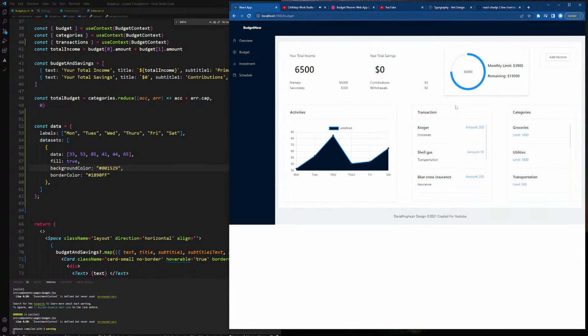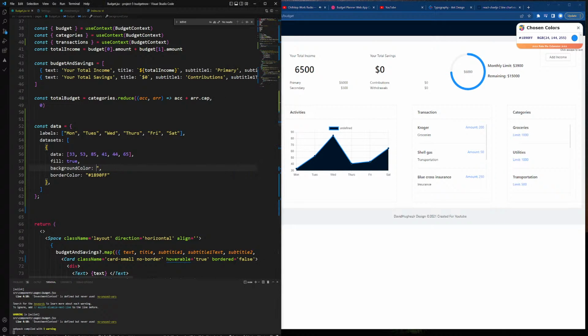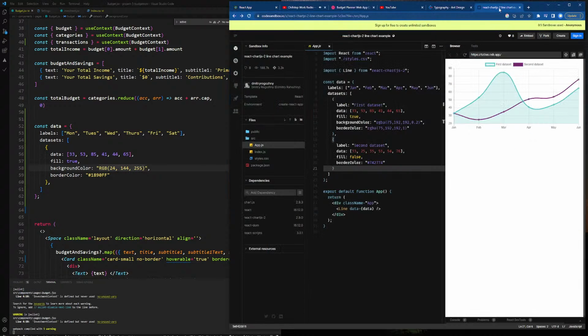All right, that's perfect. What I gotta do is see, I want to get this color here like this. There we go.